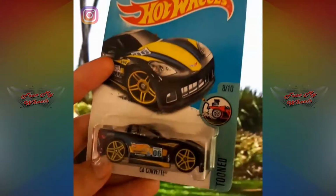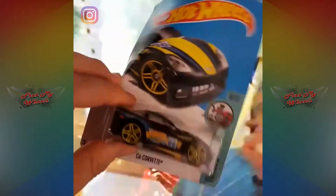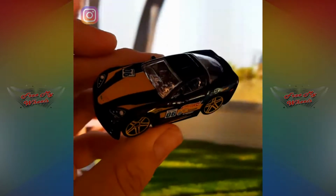Here's a C6 Corvette tool. Little tuned. Black with yellow. Ooh. Nice.